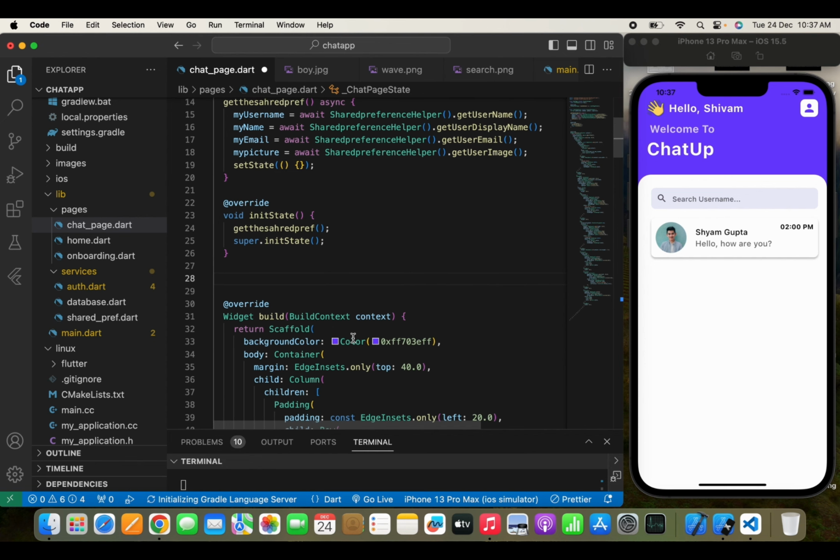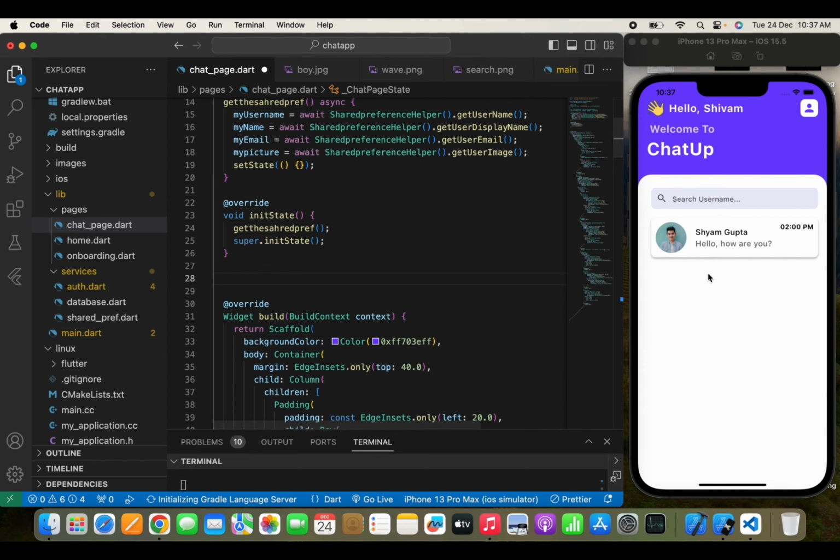Once you have done all this, let's move forward, and here I'm going to create one unique ID. Now you will say that you have created a unique ID before for each user, right? But I want to provide a unique chat room ID. What is a chat room ID?